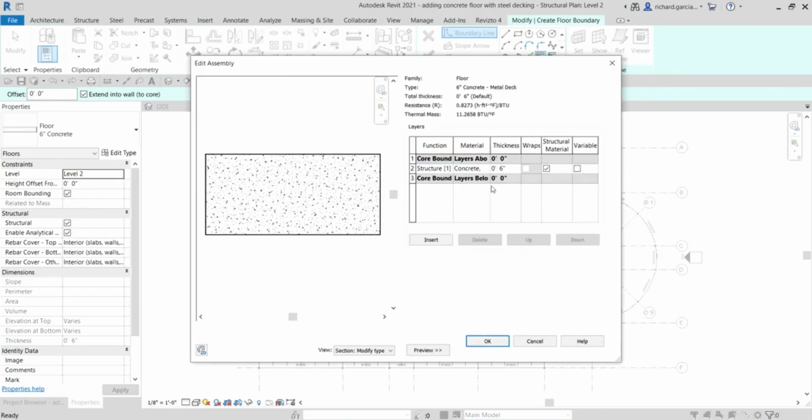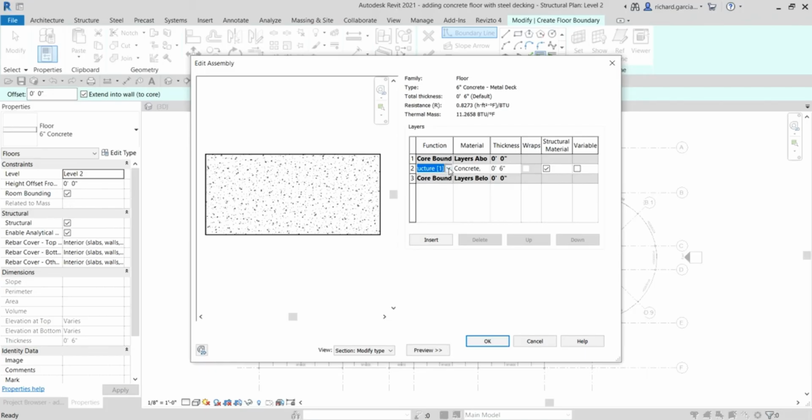So let's go to the edit, because as you can see, we only have one layer here, which is this big chunk of our structure, the 6 inches one. In our function, if you click the drop-down arrow here, you can see different types of function. And this structural deck, I think this is one of the newest features of Revit 2021. I don't know if this is in Revit 2020, but I only see this at the moment in Revit 2021. So you can check Revit 2020 if you have the structural deck function there. But in lower versions of Revit, you will not be able to see the structural deck function.